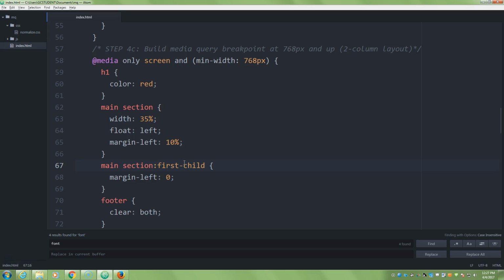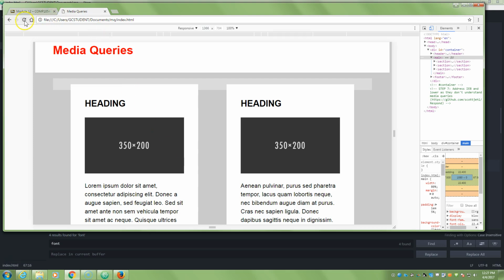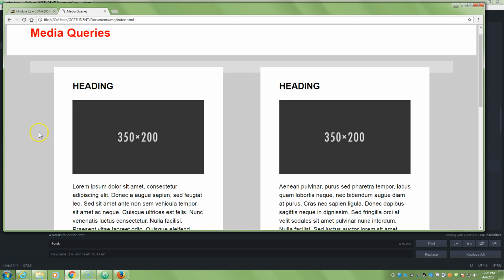So if I do that, of course, then at that breakpoint, now we don't have any margin left. I guess I have to take this off to show you. I don't have any margin left here. Okay, just the padding, right? That's just the padding on the main element.